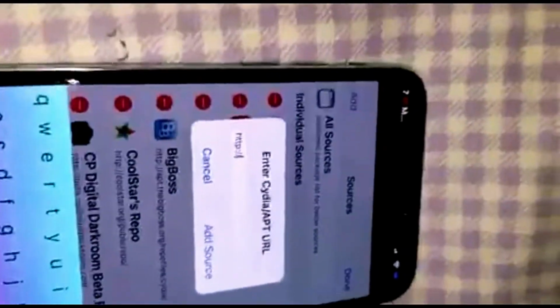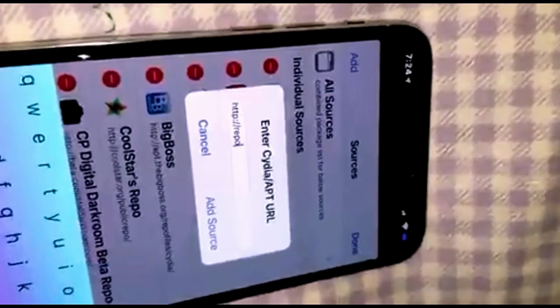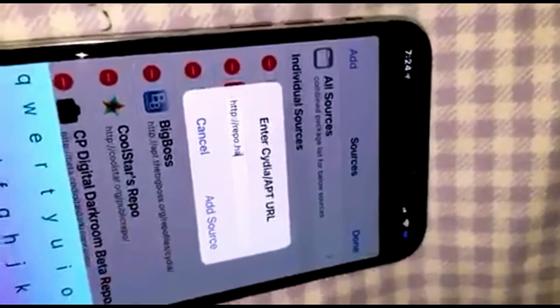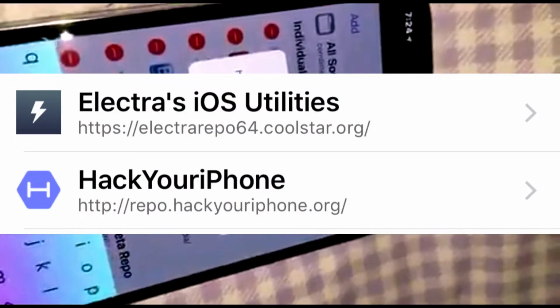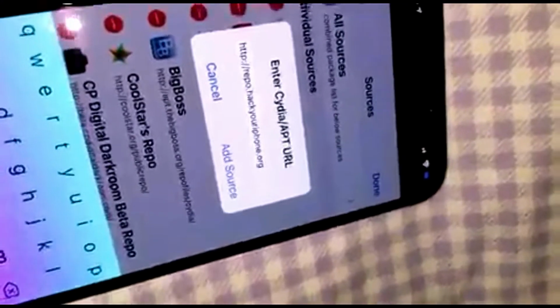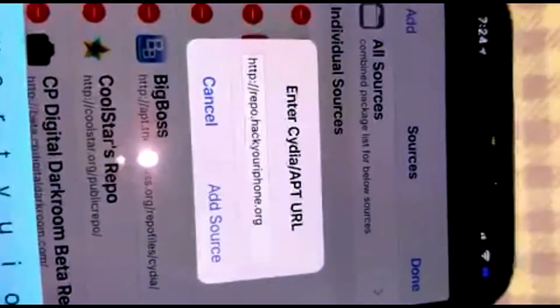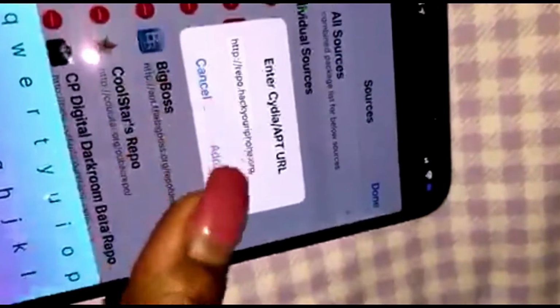You click add, and then the first source would be repo.hackyouriphone.org. And then after you add that source, you go ahead and click add source. But I already have that source added, so I won't add that anymore.